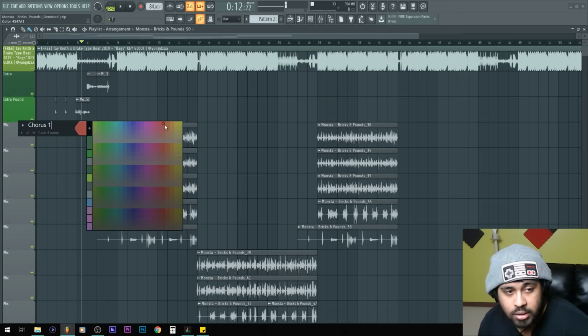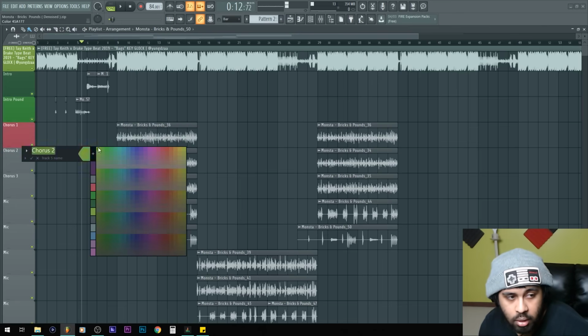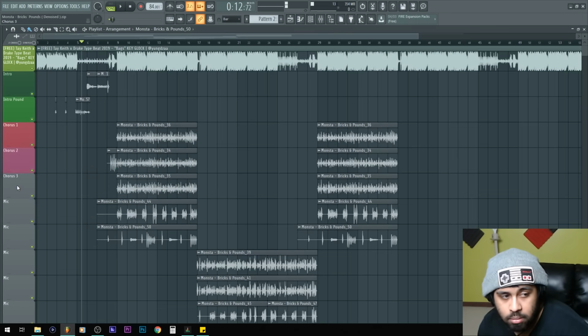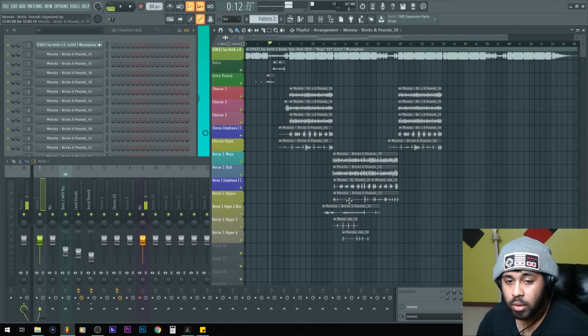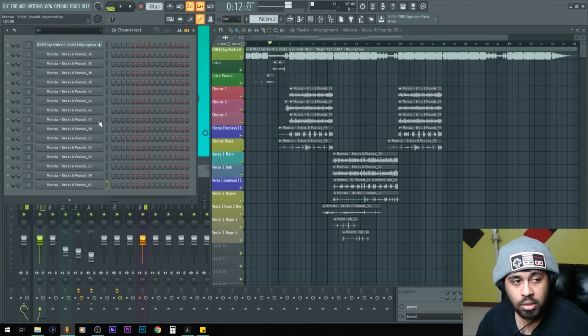So this is the chorus. I'm going to put that color. So I'm going to give this a relative color since it is the same theme. Now that we have these rows colored and organized the way we want these tracks to be, notice over here it's still unnamed the right way. This is where the magic happens though.